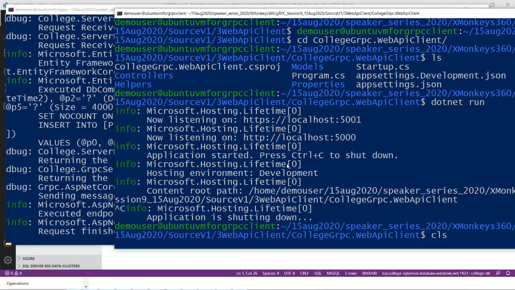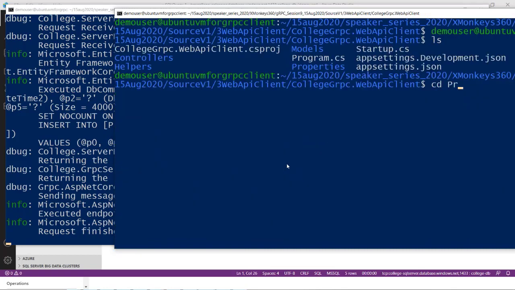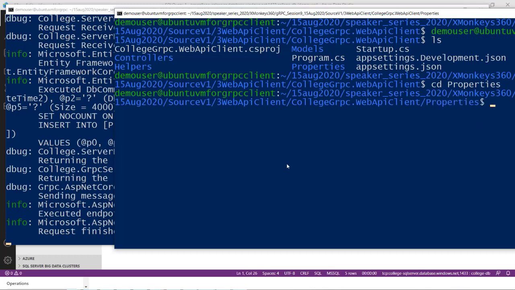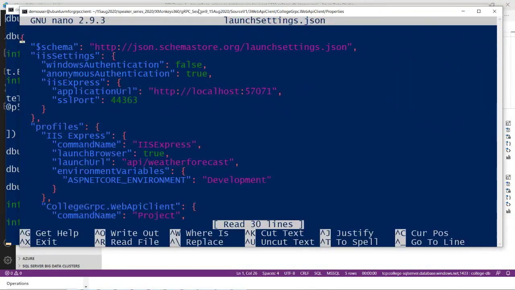So where do we need to fix it? This problem. Properties. Need to go to Nano. Launch settings.